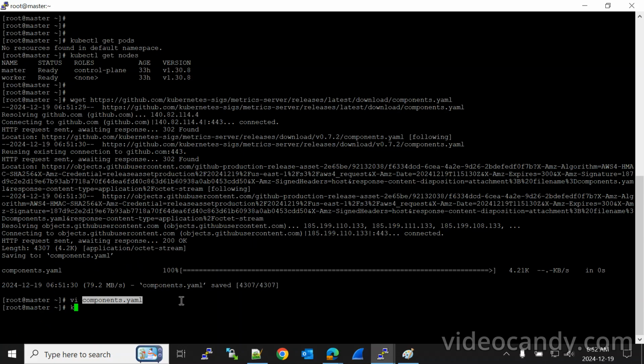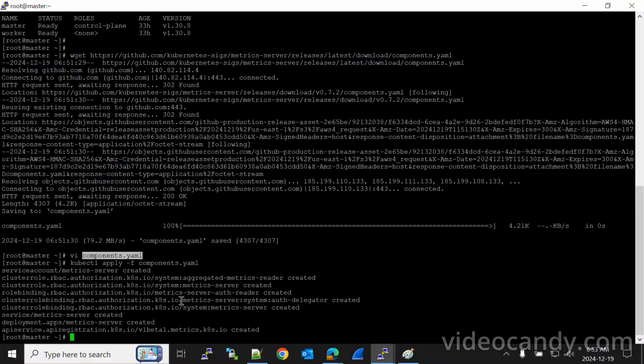We can apply it. kubectl apply -f. So it says metrics server created, so the metrics component has been created, which will keep on monitoring the pods and will calculate the average utilization, and that utilization it will pass to the HPA, right? And based on that utilization and the cutoff set up inside the HPA, it will decide whether a new pod has to be created or the existing pod has to be deleted. Okay, now one component is ready, which is the Pod metrics server.